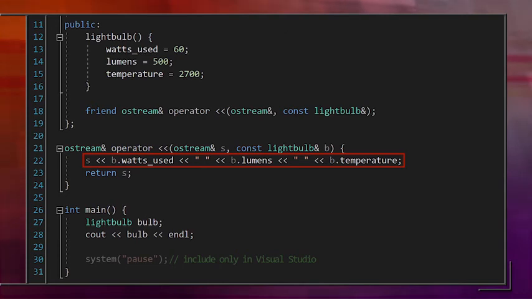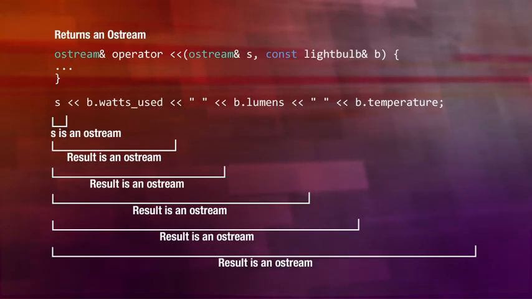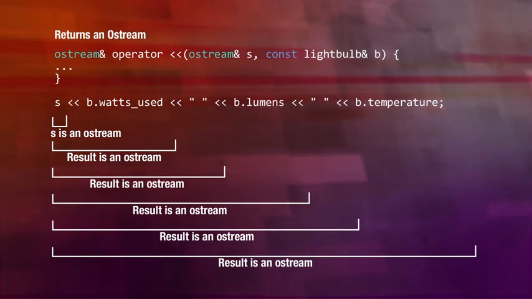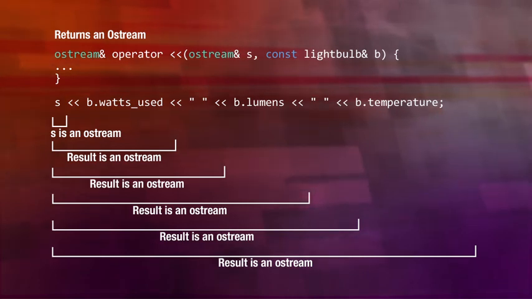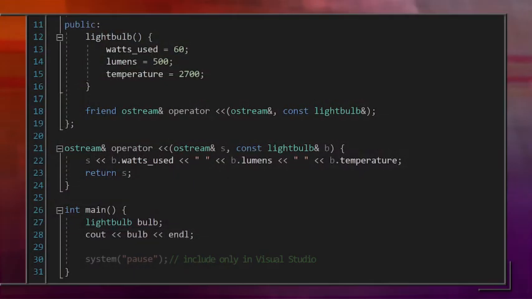Notice that because it's a friend function, I can access the members of b directly. The stream operator should return a reference to a stream. That's how the streaming can continue. The result of the stream operator is another stream that then becomes the left side of the next stream operator, and so on. So, in the definition of the operator, I just return s.